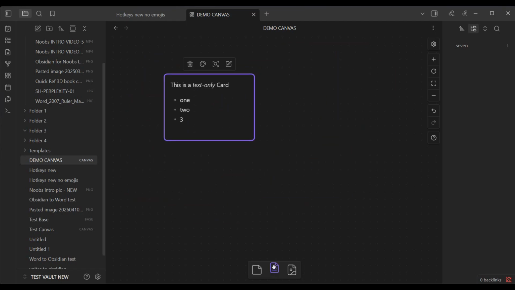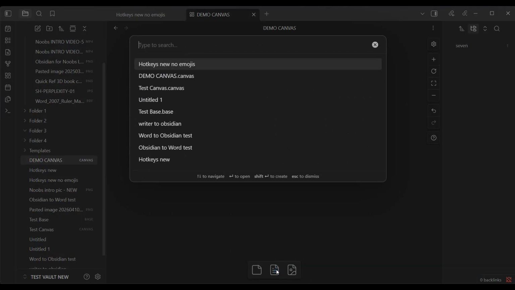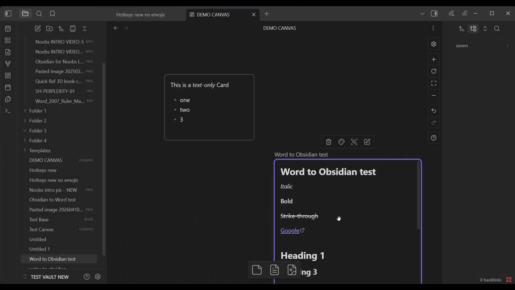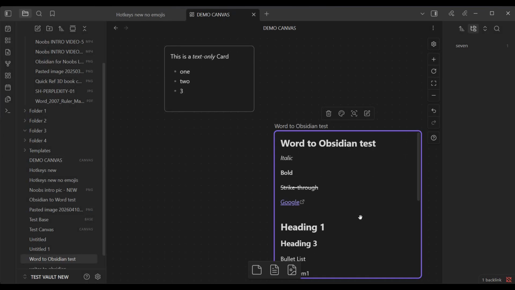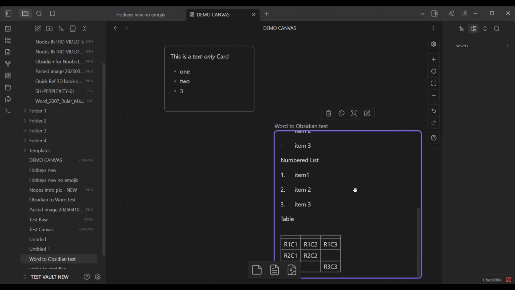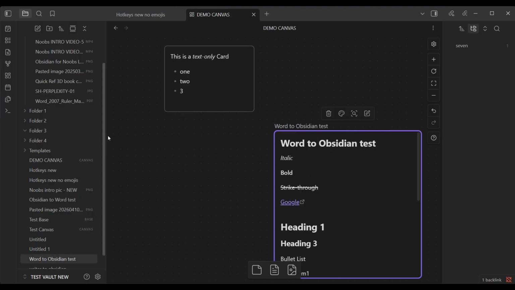Going back to the icons on the bottom, the second one says drag to add a note from the vault. Again, I can just click. I don't have to drag. If I click, it'll open up a listing of all the notes in my vault, and I could select the one that I want to put. So here's the note. And again, I have the context toolbar. It's automatically selected when I create it. I can scroll through it. This is a note that's in my vault.